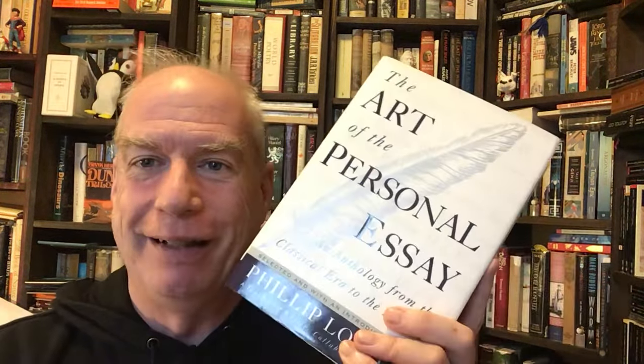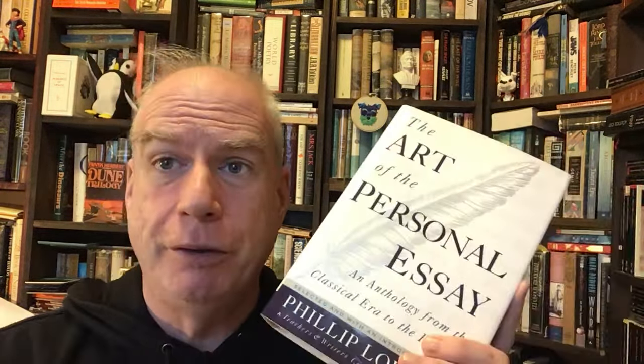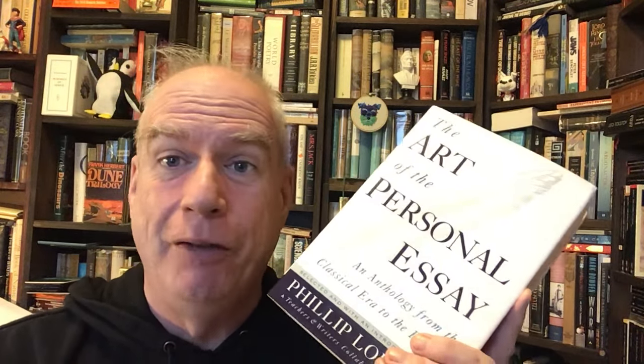And I have one today from 1994. It's this big heavy thing — The Art of the Personal Essay, edited by Philip Lopate. I chose to get a big hardcover with deckled edges, purely for its durability. I've had the trade paperback of this. Anchor Books makes a very nice trade paperback, but it's just not strong enough. And the reason it needs to be strong is because I revisit this a lot.